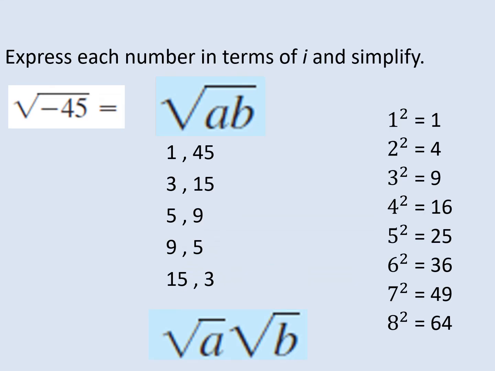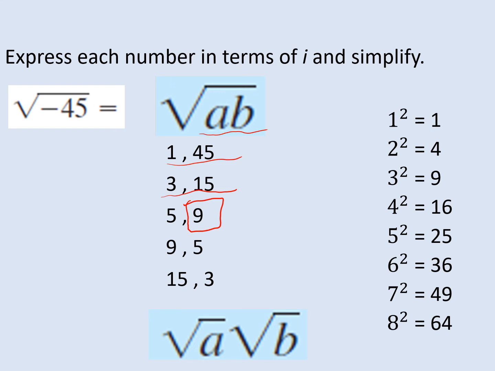So we now get to factoring. We want to factor two numbers under the radical, and we want one of them to be a perfect square. The only one on that list that is a perfect square is 9, since 3 times 3 equals 9, so we can factor out a 9 from underneath the radical, because neither of the others is a perfect square. The next biggest one is 5 times 9 equals 45, and 9 is a perfect square.